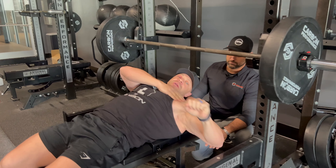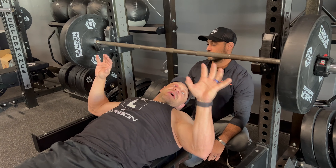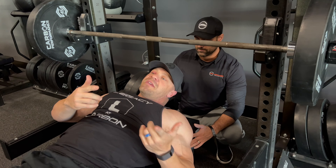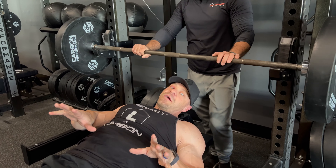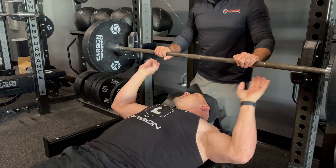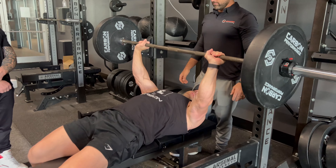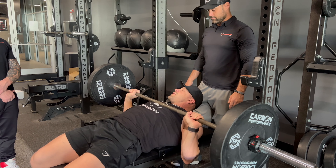Notice that my elbows — this is how you get injured a lot — elbows flare out, pressure on that bicep tendon. By using this, and this is the one thing I noticed with kids: even if I try to bring my elbows out, I can't. It automatically does almost what a slingshot does — it drives your elbows in.